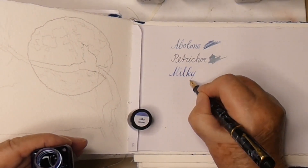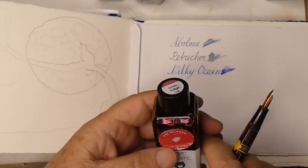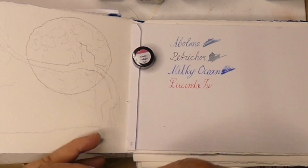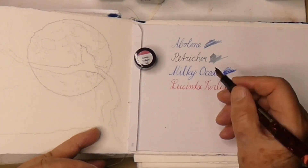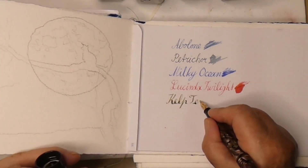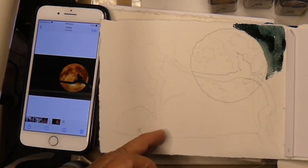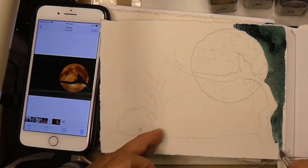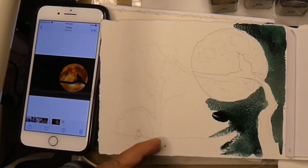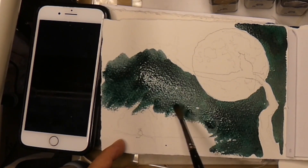I'm going to demonstrate some bloopers and how to fix them. This tutorial is ideal for a beginner. At the start, I was using a device to beam the image from your mobile phone onto the paper — they're inexpensive little apps you can buy. Artists who do murals will spend a thousand dollars or more on a big projector, but you're just trying to project an image onto a tiny bit of paper, A5 size. The Da Vinci mode is one of the devices you can use — I'm sure there are other brands.